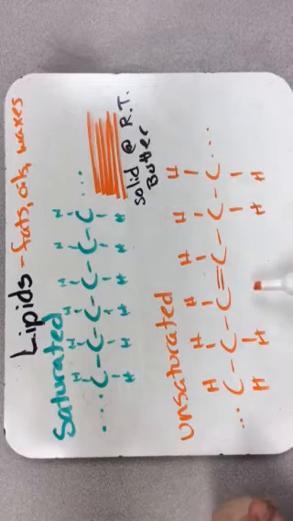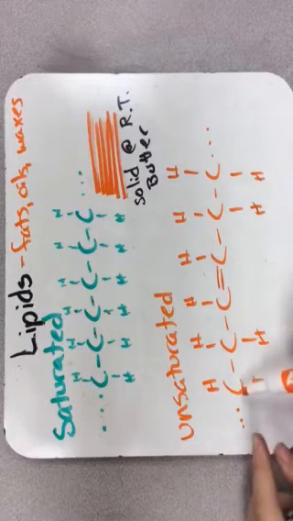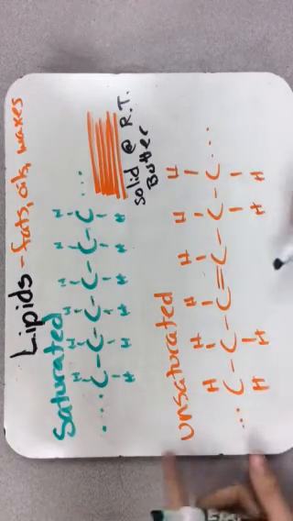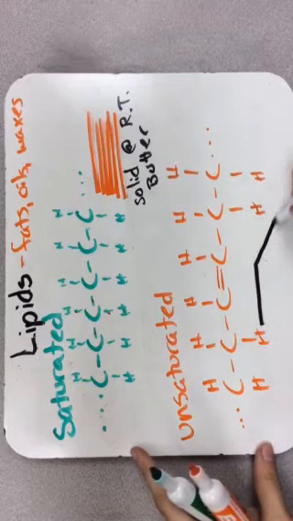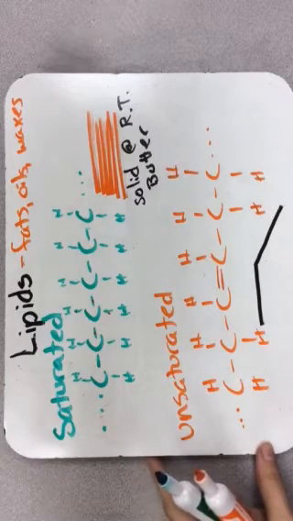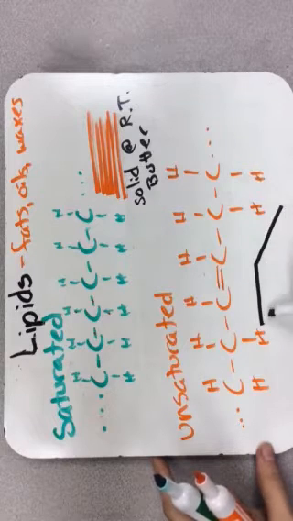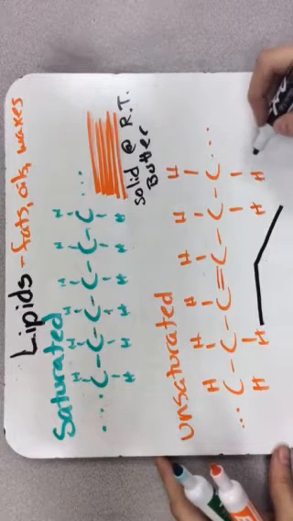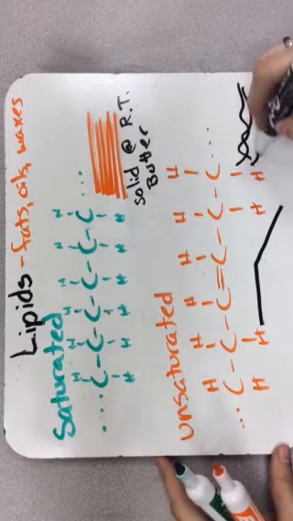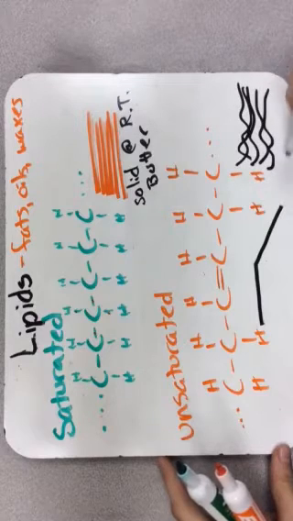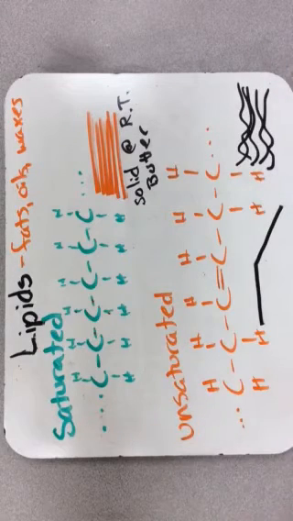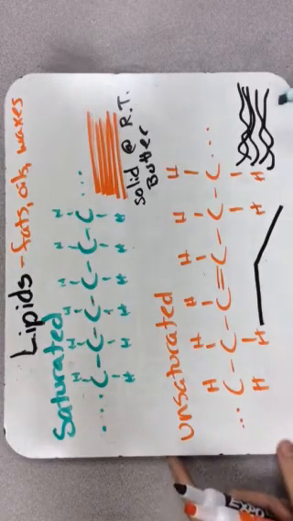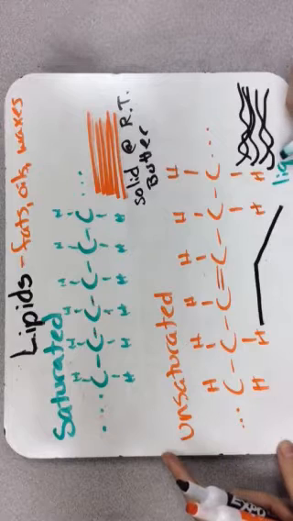Okay? The thing about that is when that happens, this chain of carbons does not stay in this nice, neat line. It would end up with a kink where that double bond is. So the fact that now you have this crooked line, this kinked line, means that it doesn't stack very well. I mean, think about trying to stack a bunch of curvy things that really have curves in different places. It's not going to stack very easily. This is why unsaturated fatty acids are liquid at room temperature.